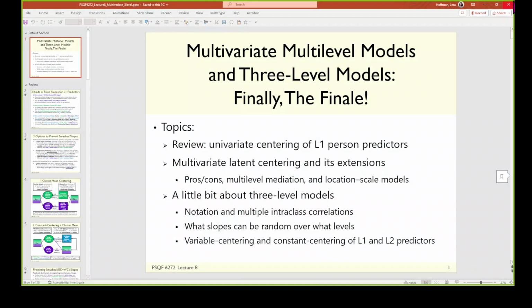So what is left then next week? A little bit about multivariate, a little bit about three-level models. Nothing about power, because you can read about that. If you ever need to do a power analysis, I can send you resources. I don't know how to do simulation for power very well in other programs besides SAS and M+, but I can certainly do those.